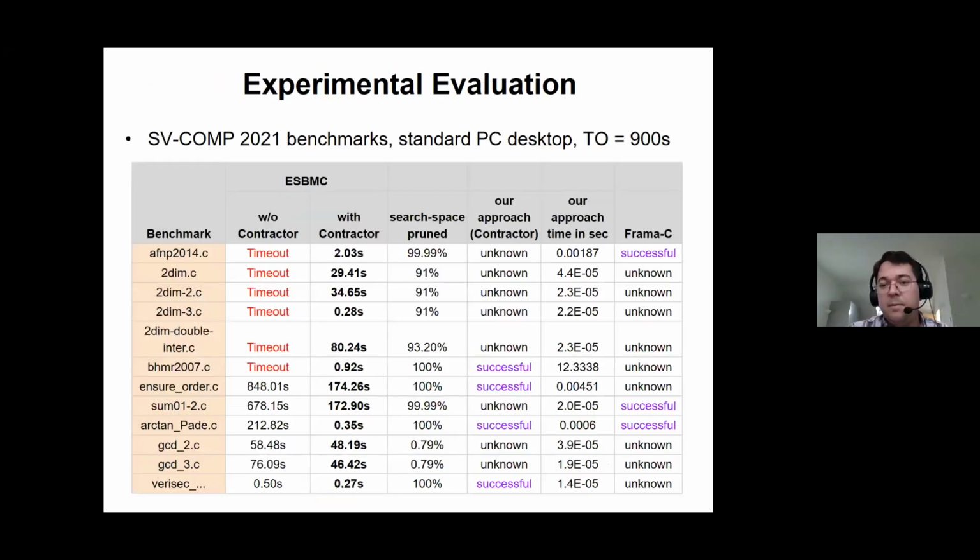Yeah, so here are some experimental results of this approach. As you can see here, we have the SMT without contractor and with contractor. In a quick inspection of this table, you can see there are a number of cases where the SMT gives a timeout without the contractor. And when it does not give a timeout, you have a considerable verification time here.